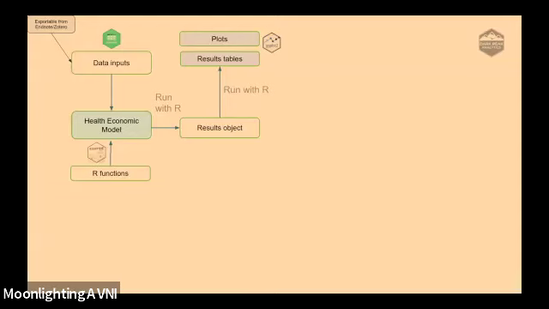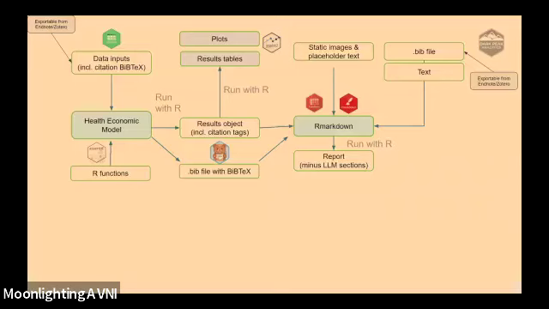But then we're going to feed everything through to RMarkdown. And you might have noticed that the data inputs there now include citations. So what we're going to do is in our input sheet, we're going to include some bib text citations right there. And so our Markdown report is going to contain the results sections, so the tables, the visuals, the plots, everything we need that we spat out from our R model, along with any static images, so the model schematic, any other images that need to go in the report that just aren't dependent on the results.